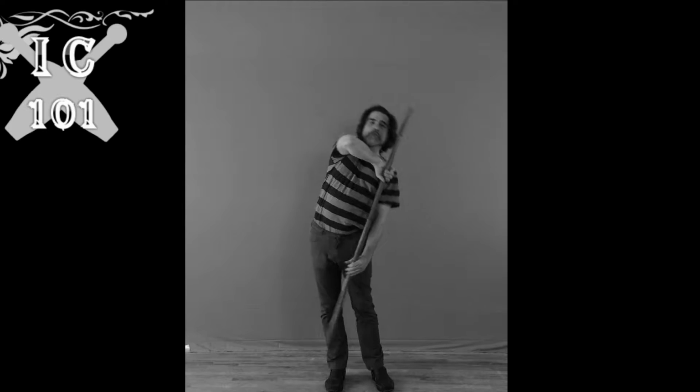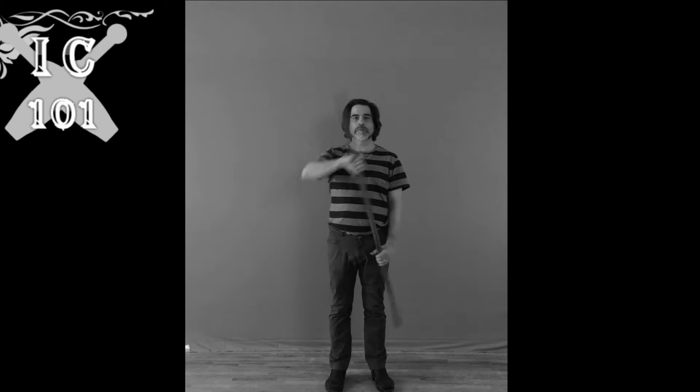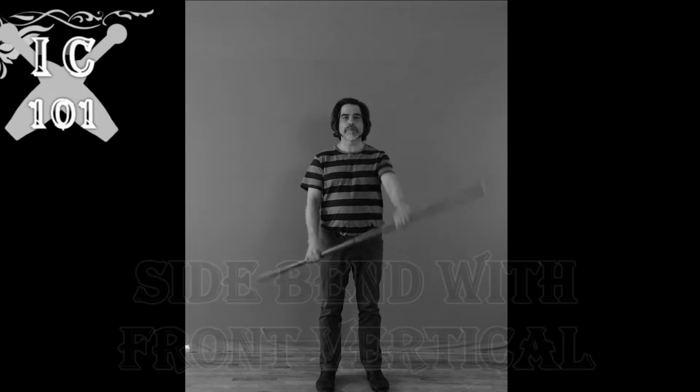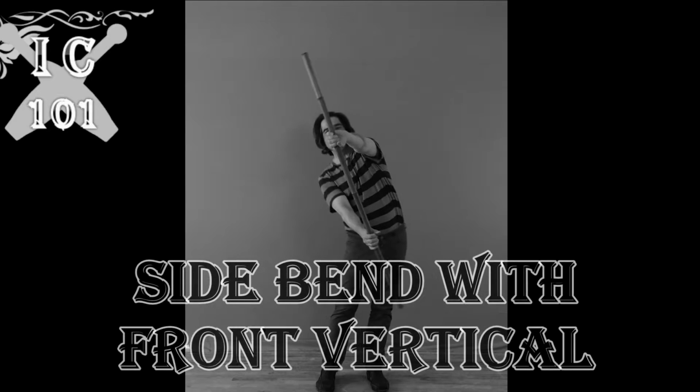In this section, we incorporate the low side vertical, the high side vertical, and the front vertical from the previous video.